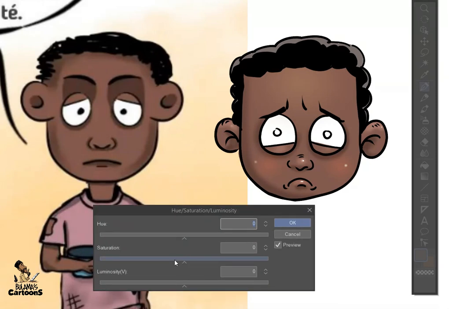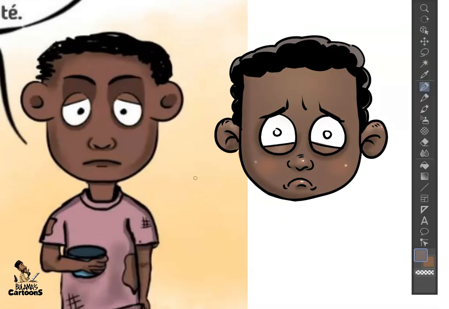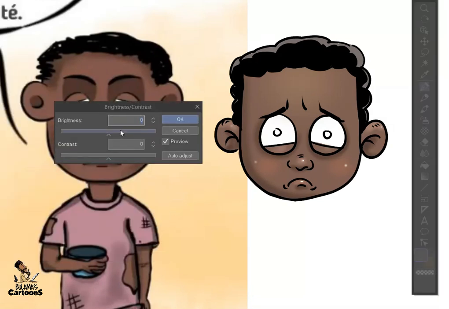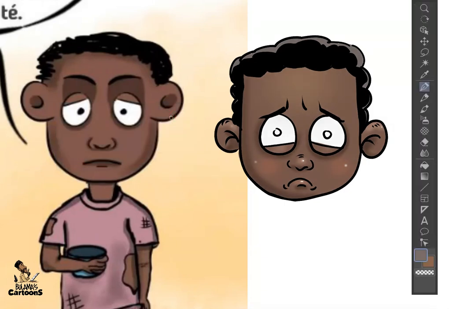Change the saturation. I'm not happy with the color. I'm thinking a boy like this should be dehydrated, and his skin color should be a bit faded, kind of. Yeah, maybe something like this, rather than reddish. I don't know. Yeah. So this is something we have done.